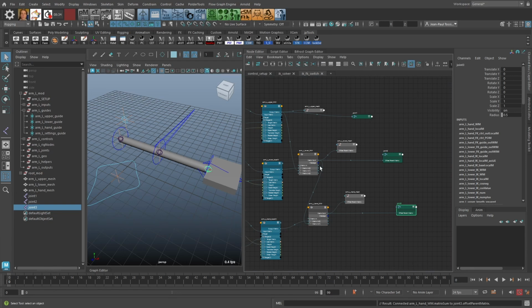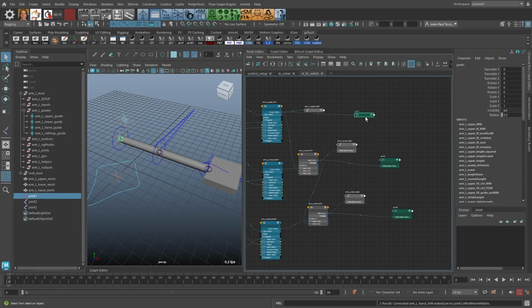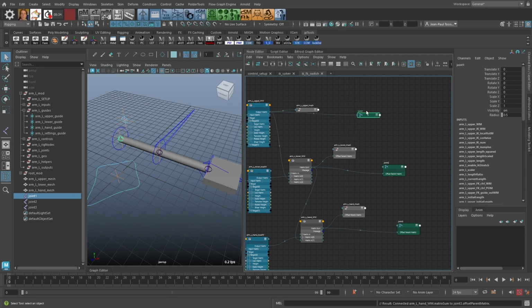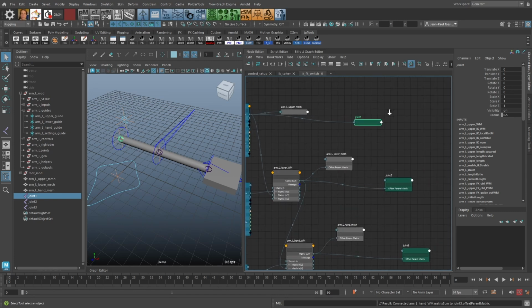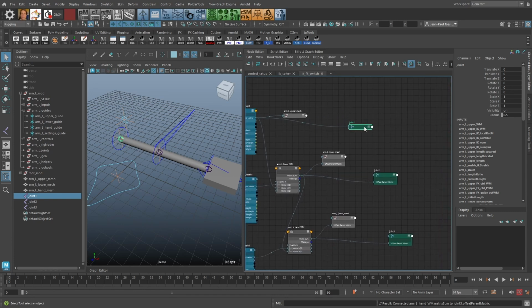There is another advantage to keeping your joints not in a hierarchy, and we'll see this in a later video in this series: if you have a world matrix generated for every joint and you do not use your local channels for your joints, then after skinning is done, you can take the world matrix for the joint, plug it directly into the skin cluster and then delete the joint altogether.